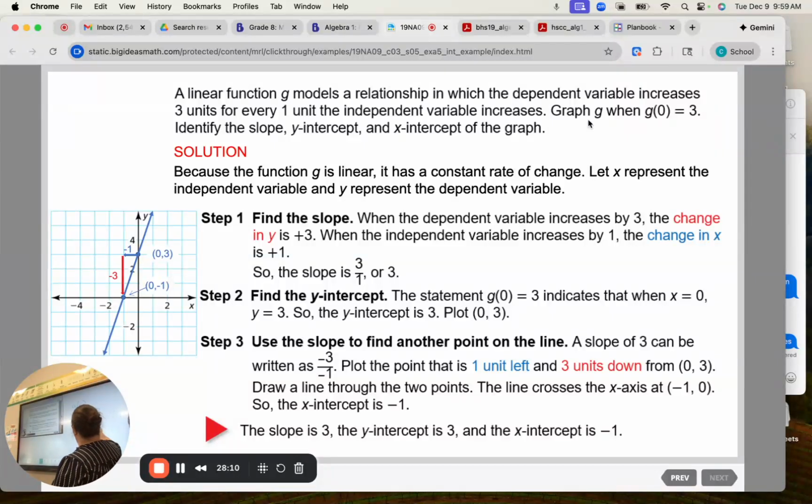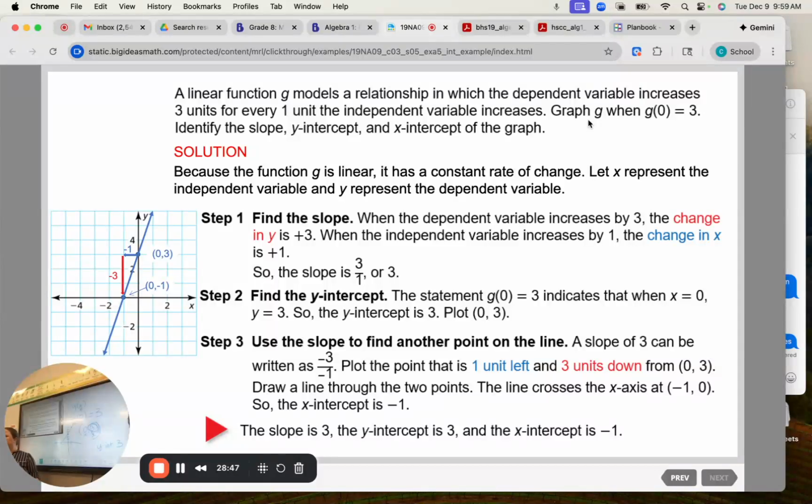If I have (0, 3), this is my x value, this is my y value, right? So that told me when x equals 0, the y-intercept is 3. Because if I were to graph that point on a graph, I'm going to go nowhere and then up 3. So that's how I know right away this is my y-intercept. And then it told us the slope because it said it increases 3 over 1, so I know I'm going up 1, 2, 3, and then over 1. Correct. That's the graph.